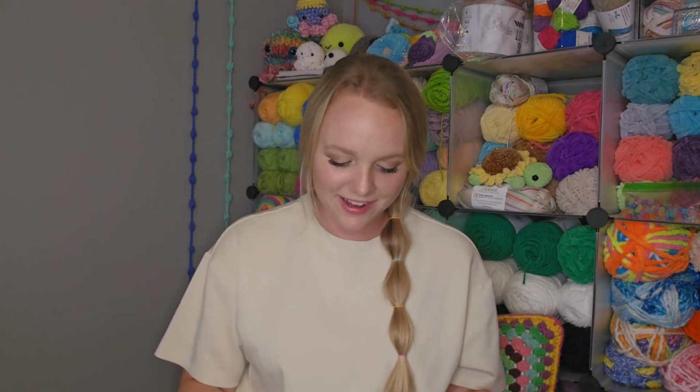So leave it up to MJ from MJ's Off the Hook Designs. But she had, it's a granny, I'm so bad with pattern names. Again, it will be linked below, but it's like a granny striped sweater.